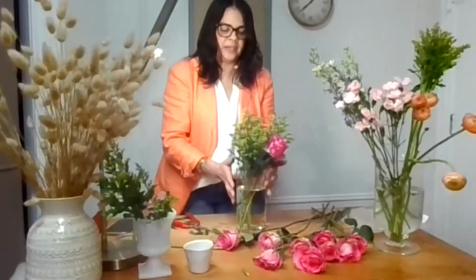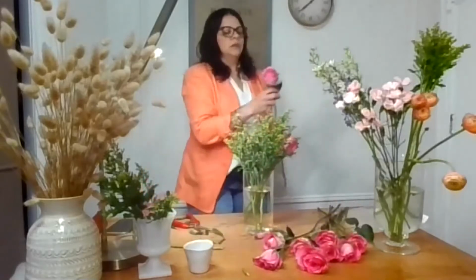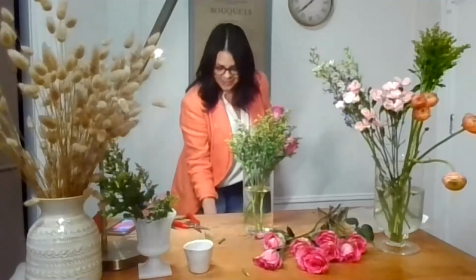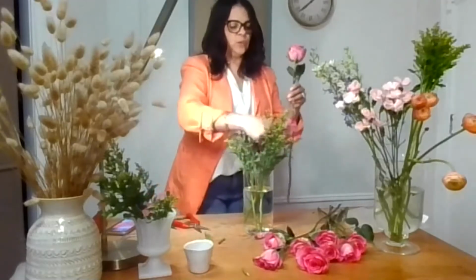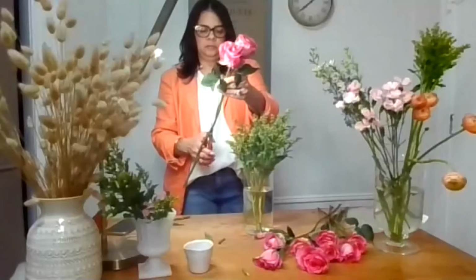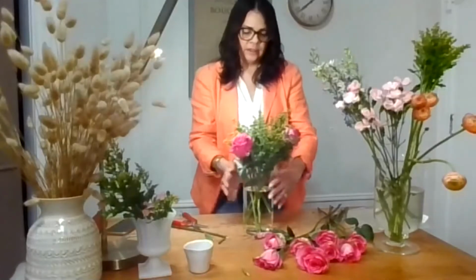So I'm going to spin that a little bit, turn it, and then there's another opening. So it's almost like every other space you want to fill in with a flower. Now I'm just trying to keep my workstation clean. So it's the same. And if you feel that you want to measure, you can do that. It doesn't have to be perfect. They could be a little higher so you have some high and low. So there's one side and I'm going to go in on an angle on the other side. I'm going to spin it.